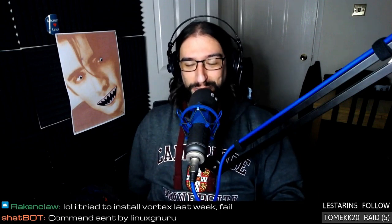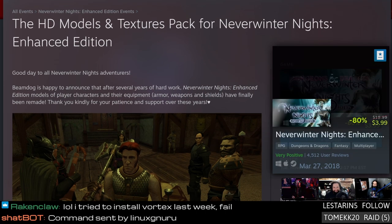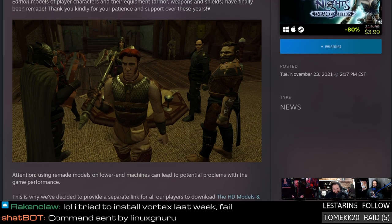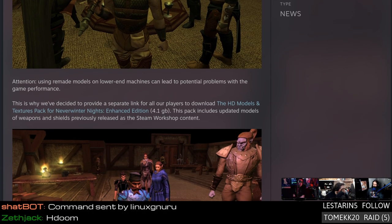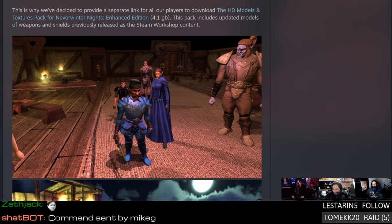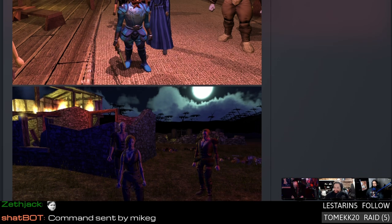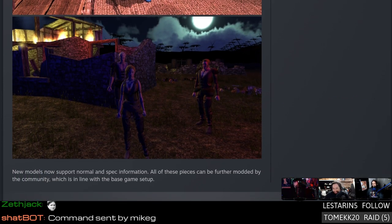One of the first mods for Neverwinter Nights was actually the Sex Adventures. It was a nudie mod. But yeah, the big new release for Neverwinter Nights Enhanced Edition is the HD Models and Textures Pack, which comes with higher resolution textures, higher resolution models, and higher resolution meshes for the models, especially noticeable on the faces of characters.